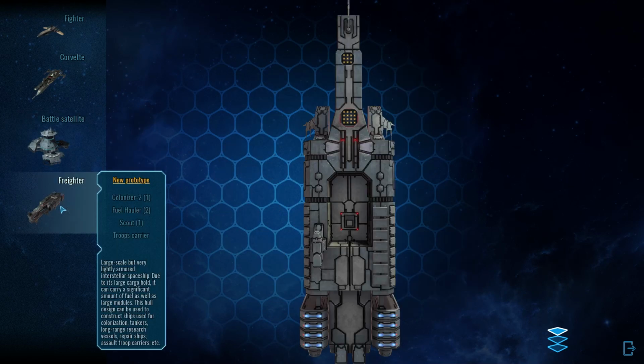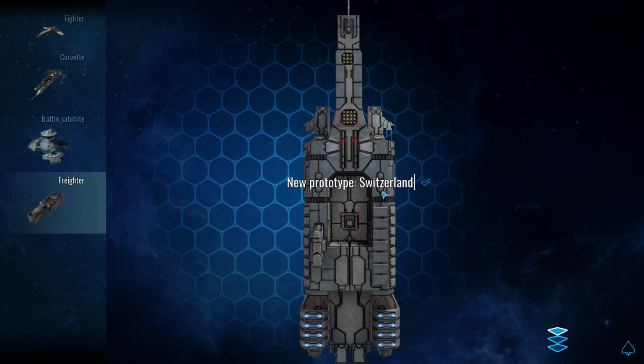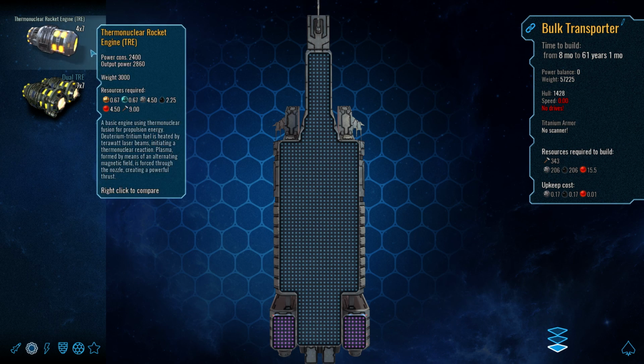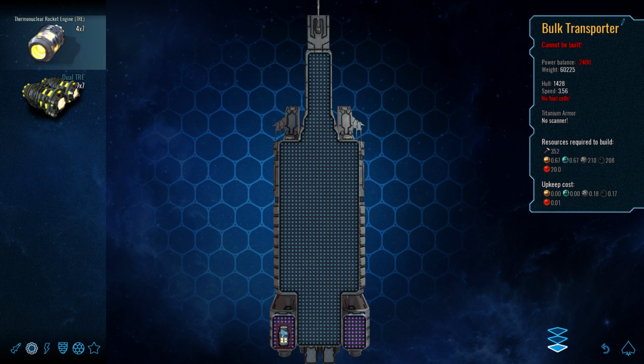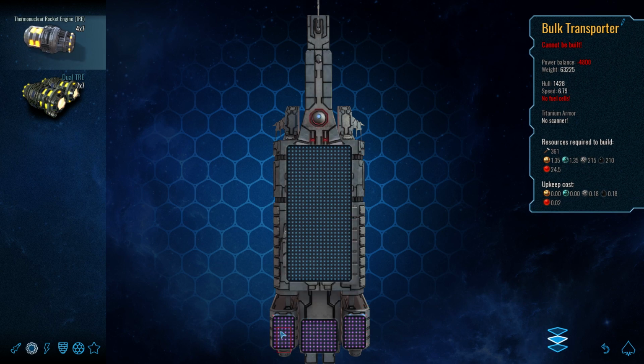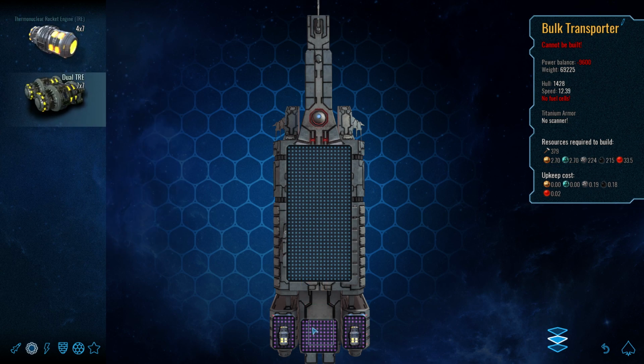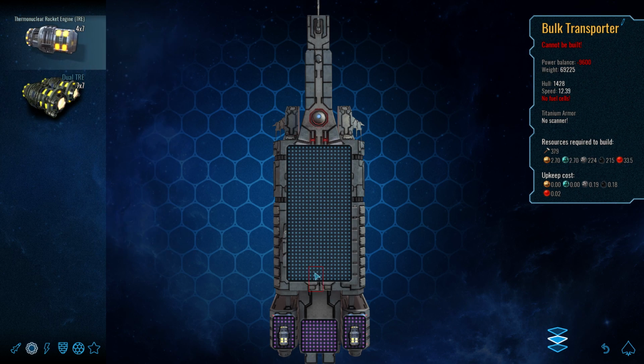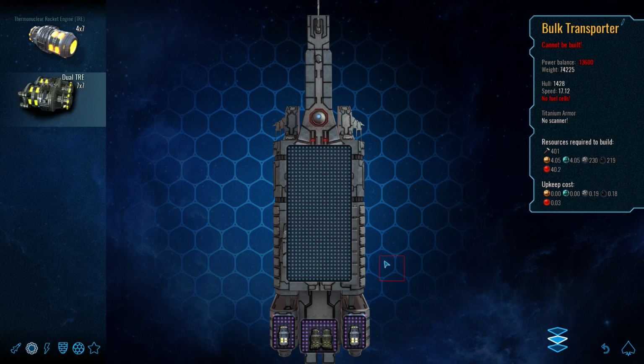So ship designer, freighter, we'll just start a new one, and we'll just call it a bulk transporter. And this is going to be so that we can transport disassembled fighters, space stations, and take them to worlds which don't have that kind of production capacity to get them in place. Let's put a big engine in there. Well, hang on. So a big engine will give us a speed of 17.12. Two smaller engines gives 17.11, so not really much in it, but let's go for the big engine.